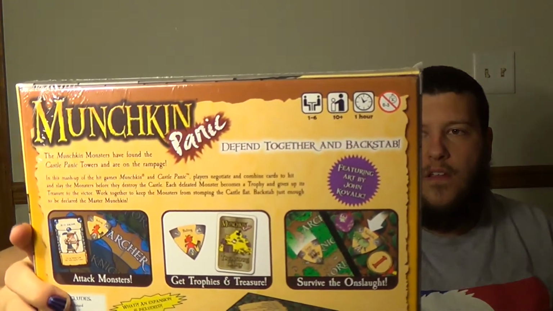On the box, it says defend together and backstab. I guess there's a way to play this. It's like Castle Panic, but you can also hurt each other in the Munchkin aspect. So I'm really excited to see how it's going to work out. Let's go ahead and go over the box, get this plastic off, and show you guys the components inside. Let's do that. I'm excited.